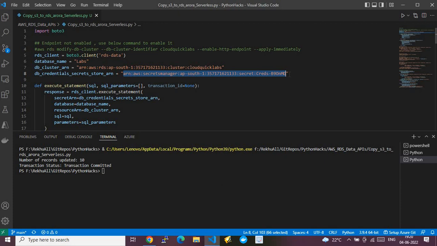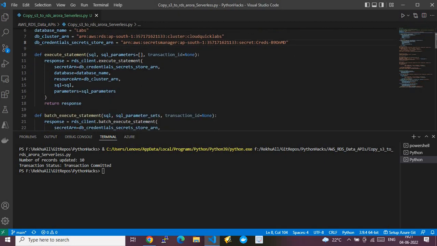And this is the added advantage that you see in the RDS APIs. Here you don't need to save your credentials, you don't need to expose your credentials, you don't need to worry about exposing your secret data from the code. It will be stored in a secure place called AWS Secrets Manager, and from there you are retrieving it, connecting to your database engine, and doing the operation. Which is a very secure one. I feel this is very cool.